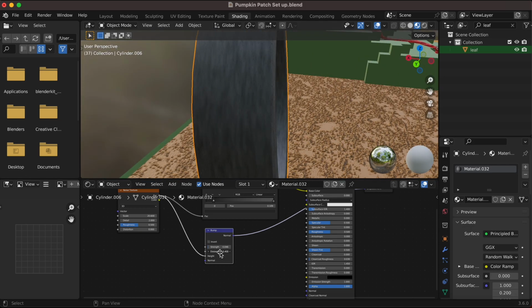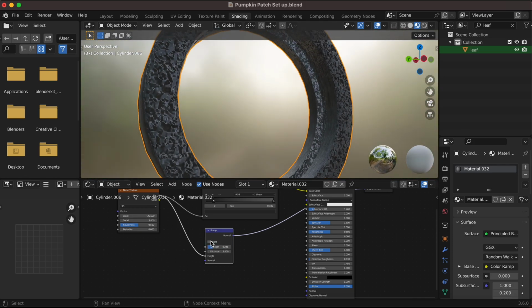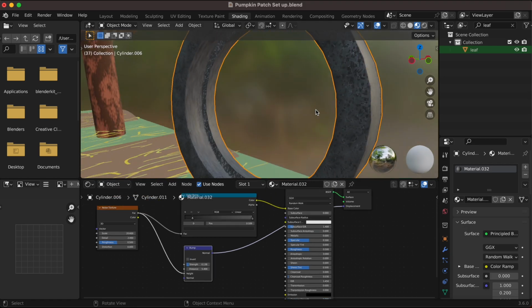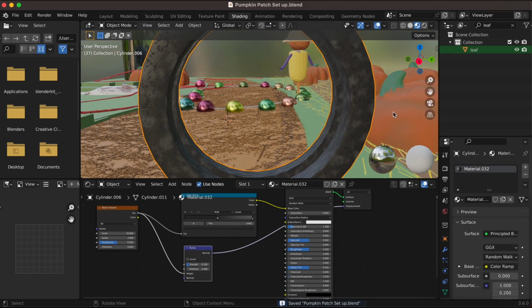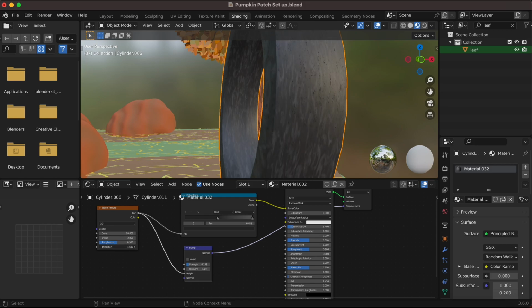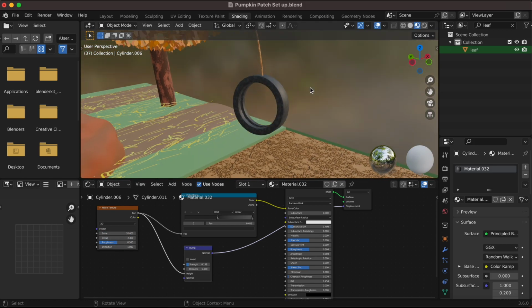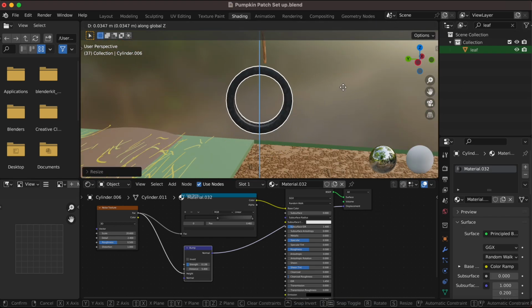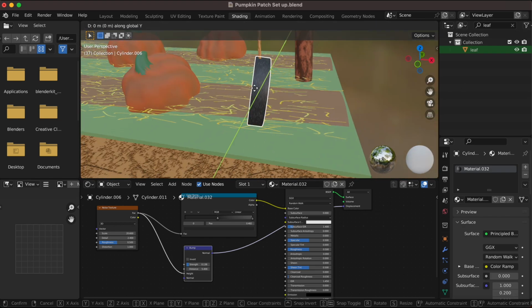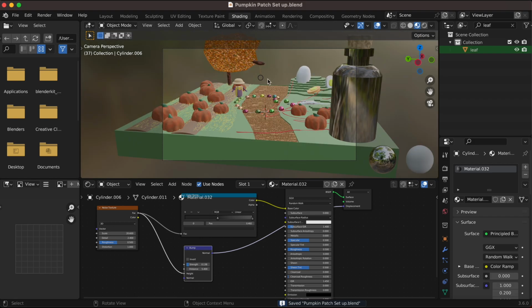I don't know what the difference between a bump and a displacement is, but I think the bump worked perfect here. Yes, the little wet looking textures I think look perfect right now. Now, I don't know how this is gonna look. It kind of looks like there's a big wide opening. I feel like we could definitely fix that and shrink that down a little bit.